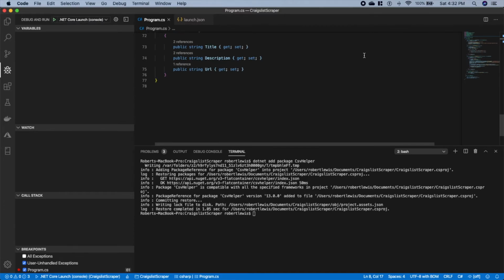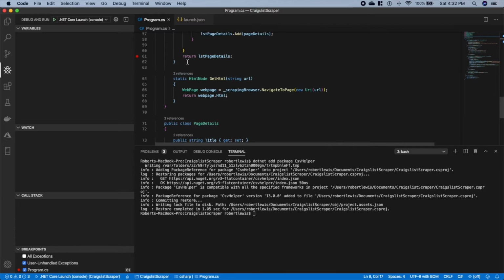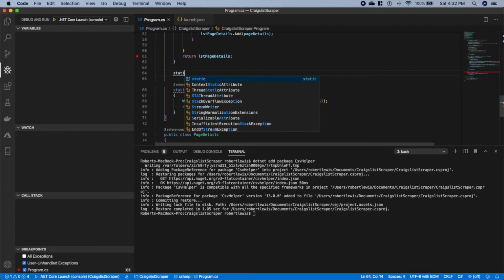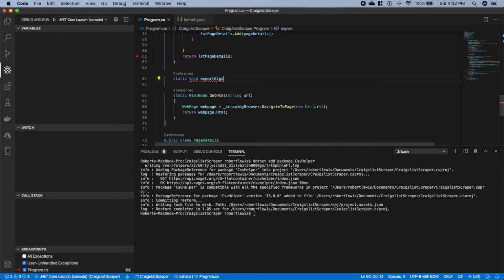Now back down at the bottom of our file here, right above get HTML, I'm going to write another method, and we will say static void export gigs to CSV. And what we'll do is we will pass in our list of page details.